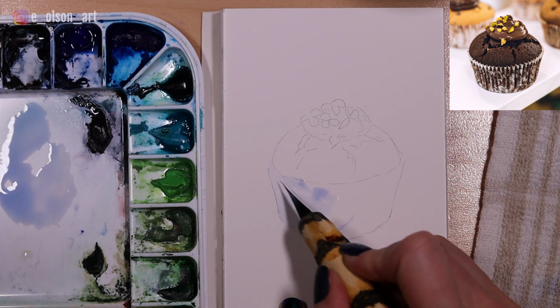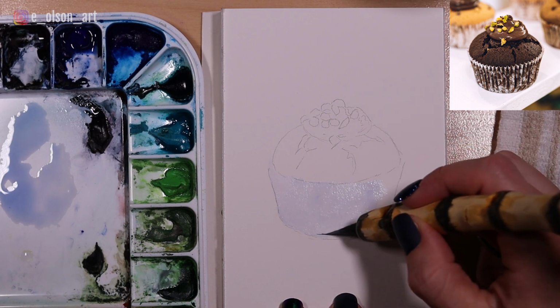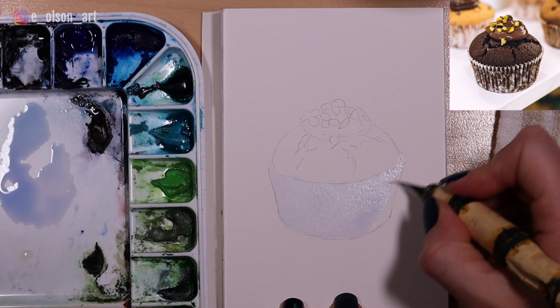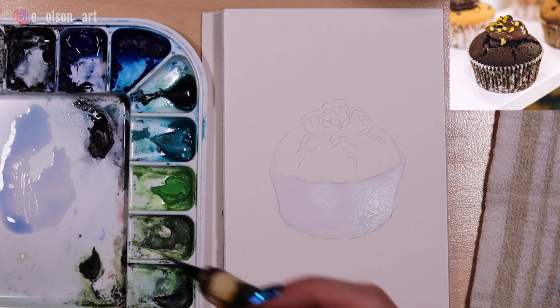I'm just doing a flat wash all the way across, not being too concerned about making it perfectly smooth and even. This is just getting some color on the paper and covering up the white. We don't want the paper to be completely white. We want it to stand out from the background a little bit.